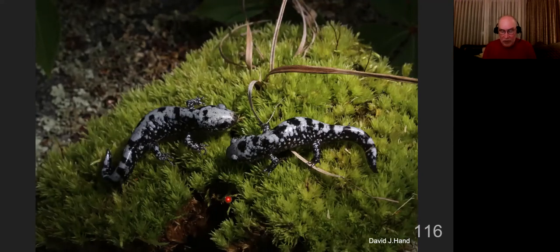Marbled salamanders are ready to breed for the first time in anywhere from 1 to 5 years. For me personally, I have found very few adult marbled salamanders throughout the year, other than breeding season. The adults lead a secretive life away from the vernal pools, and not much is known about their lives, but they do seem like other salamanders to be on the move on rainy nights, especially after a long dry spell.